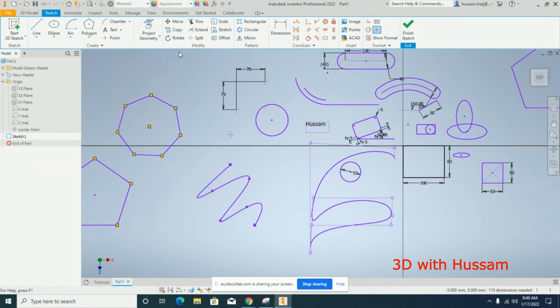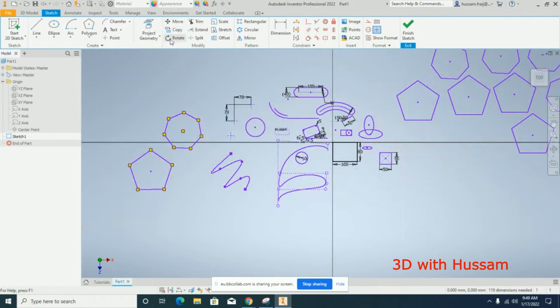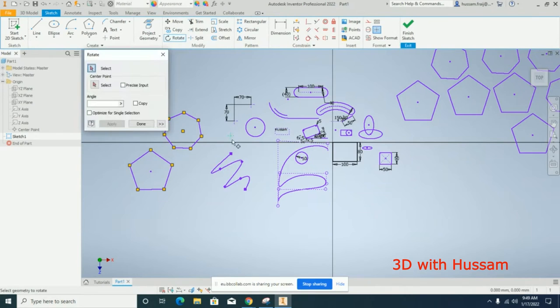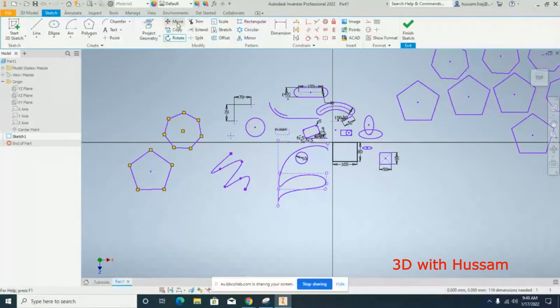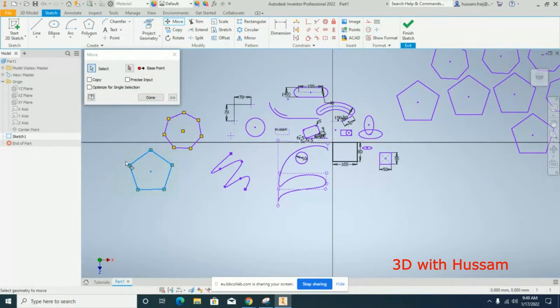Most of the students have a problem when they cannot do move, rotate, scale, copy, because they don't know after they select this part, they cannot rotate. See, you select the part and they are asking me, I cannot rotate. All the time, there is another selection for center point. As an example, move. When you click create here like this one is the center. This one will not move now, unless you click on the center and check any center, not necessarily the center here. Like as an example, this area, I want to catch it from this point. And then you can move it.